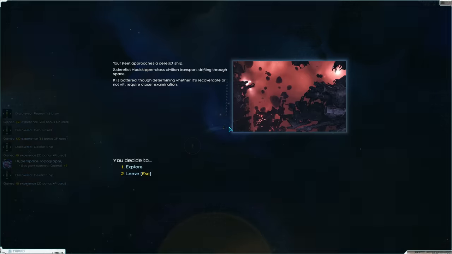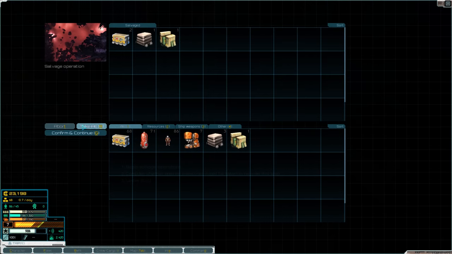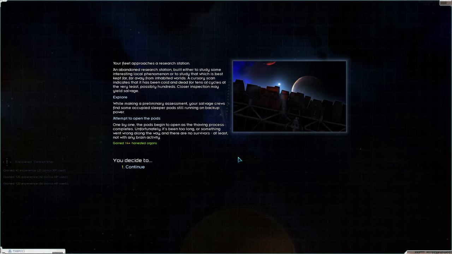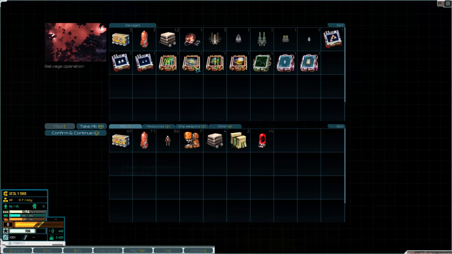This is awesome. Okay, let's just quickly explore this, shall we? I love exploring in this game. It's always awesome. Get to find new magical things and maybe blow them up. Oh, organs. I love those. Screw it. Okay, what do we get?